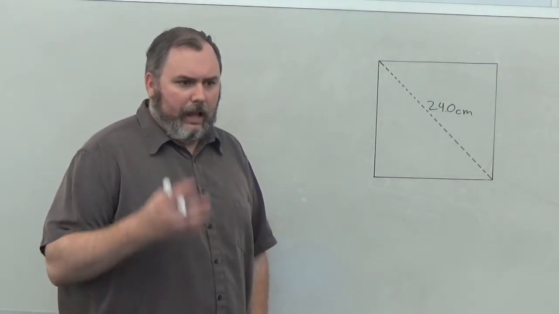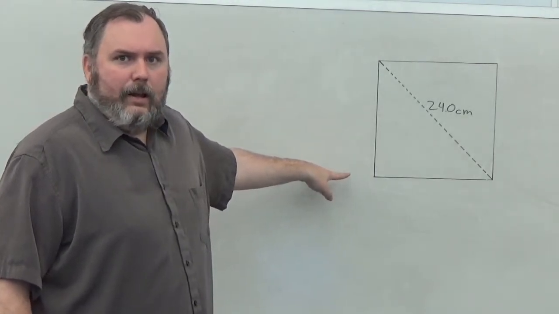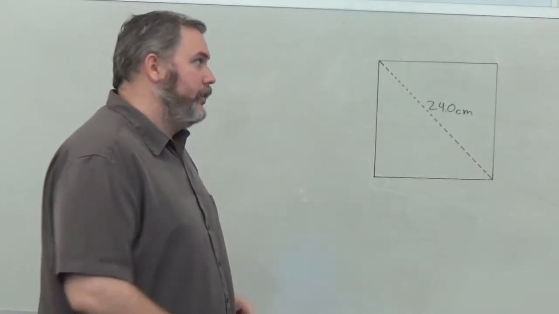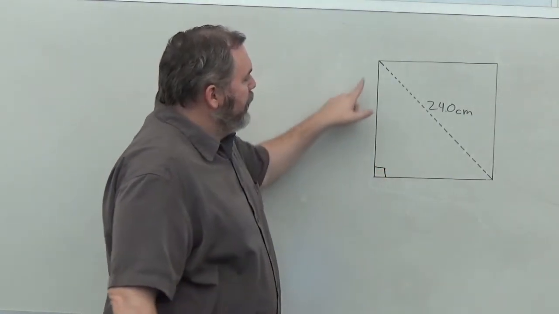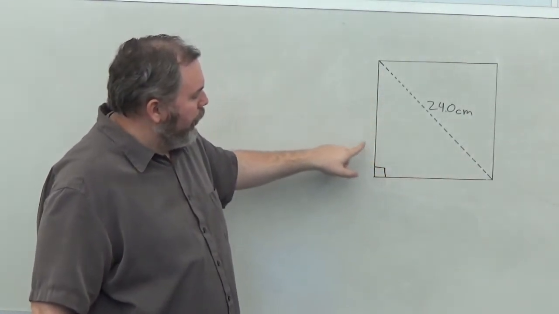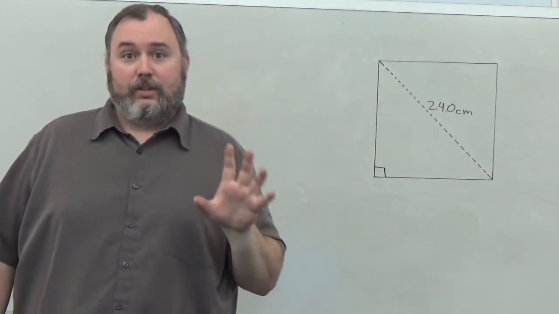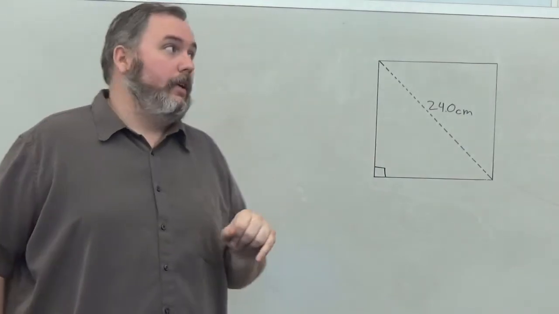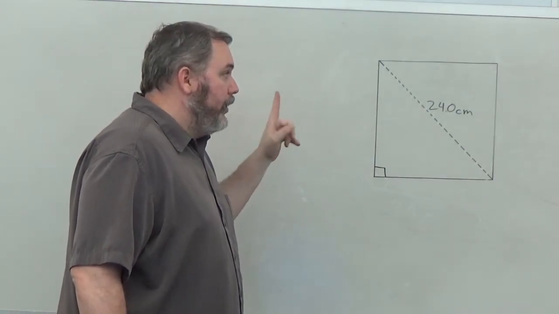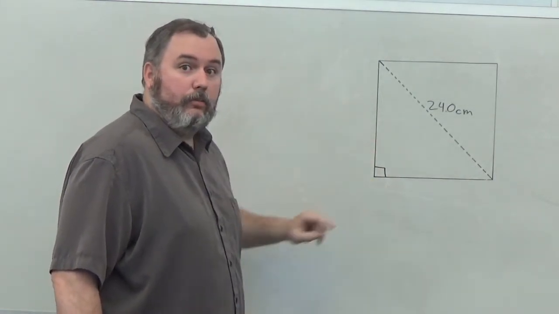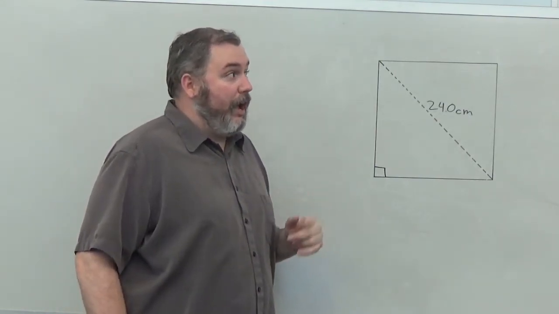Well, first off, you need to ask yourself, what's the degree of an angle in a square? 90 degrees. All right, cool. This shape that I'm showing you right now, it's a triangle. More specifically, it's a right triangle. Okay? So, what does that mean? It means that I can probably find my two missing sides. How? I don't know. Maybe Pythagorean theorem?